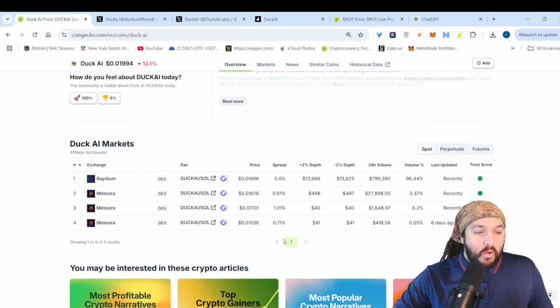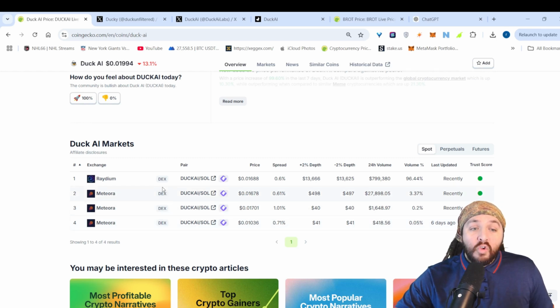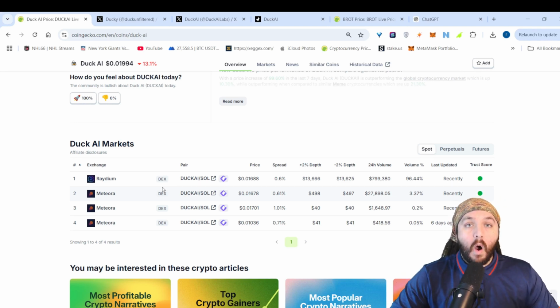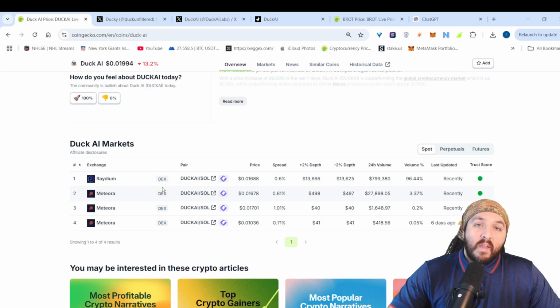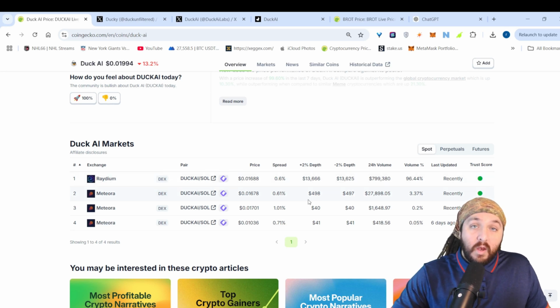So where can you get this coin? Looks like right now, Raydium or Meteora, all decentralized exchanges. When a coin is this new, this is why a lot of people miss out on getting into coins and making that 10x, 100x that you hear people talking about. Again, not a financial advisor, and nothing I tell you is financial advice, of course, but if you don't know how to buy something through a decentralized exchange, like a Solflare wallet or Phantom wallet on Solana, it's going to be very hard to get in early on coins.